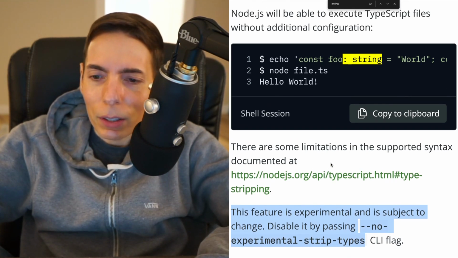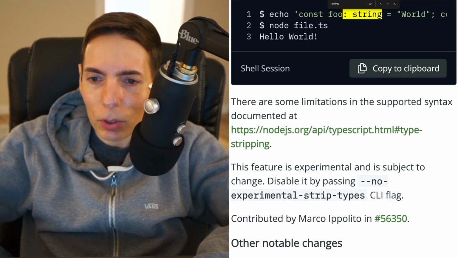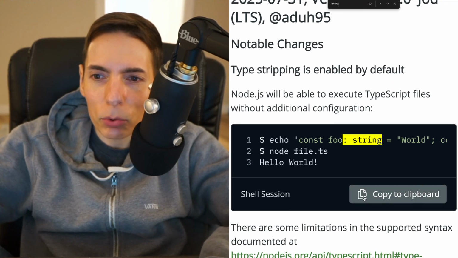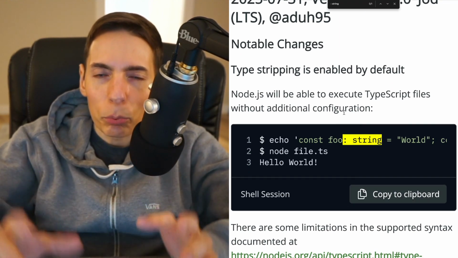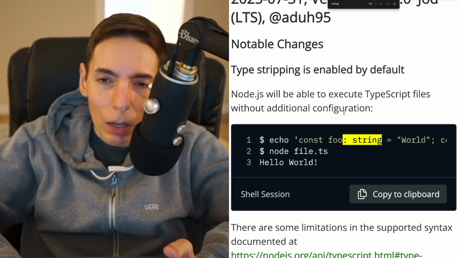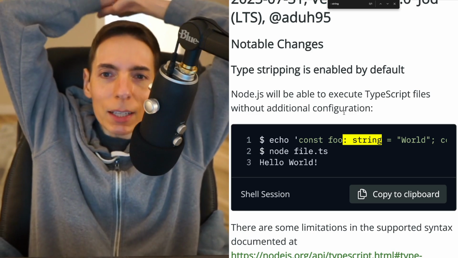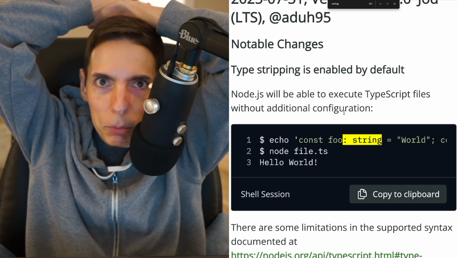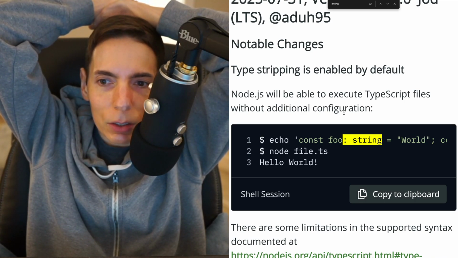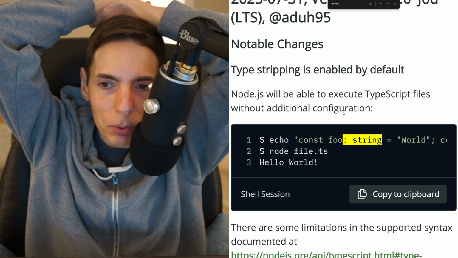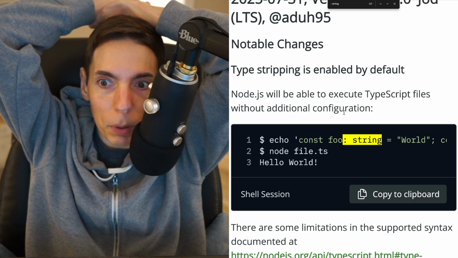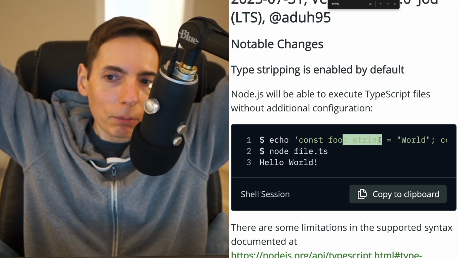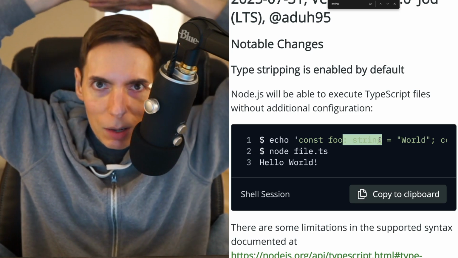And so when I think of the term strip types, all I think of is it's not really doing a whole lot for you, because TypeScript, the pre-transpiler, is the one that does all the type checking. But in this case, what I'm reading here is Node isn't actually using the value of TypeScript. It's not enforcing or checking any of the types that you've attached to your code base. So for example, all it's doing is just ignoring the string. So it's not actually giving you any benefit.